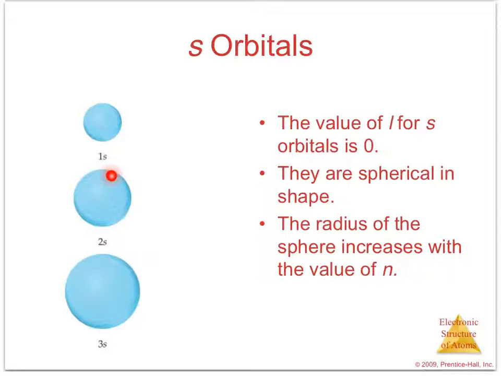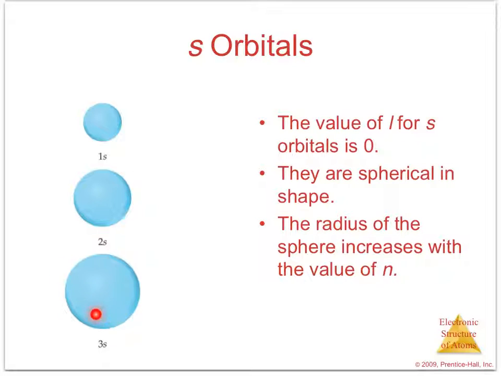The letter itself designates the type of orbital or the shape. So if I'm talking about a 1s orbital, I'm referring to the spherical orbital. This is the one that's the closest to the nucleus. This is where hydrogen's electron and helium's 2 electrons typically hang out. And then when you get down to lithium and other elements in the second period, we would be placing electrons in the second shell. For lithium and beryllium, they would be found in the 2s orbital.